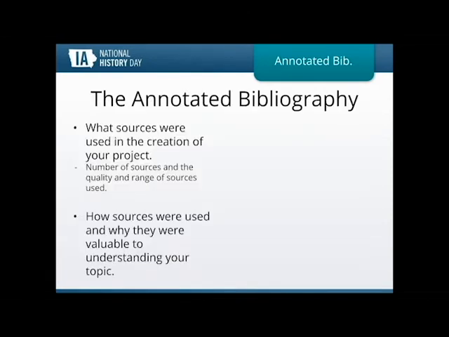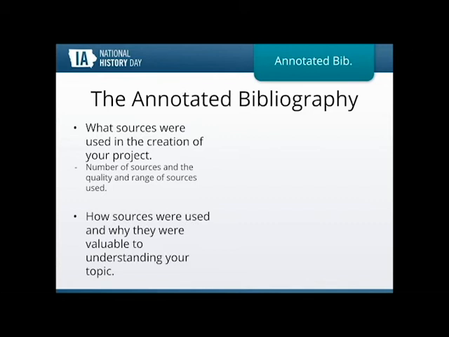The annotated bibliography. So what sources were used in the creation of your project? That's what the annotated bibliography talks about. Creating an annotated bibliography lets your reader know what sources you used in the creation of your project. First, an annotated bibliography tells the reader how many sources you used and the quality and the range of sources used in your research. It provides evidence of the many hours that you spent doing research in libraries, archives, your classroom, and on the internet.